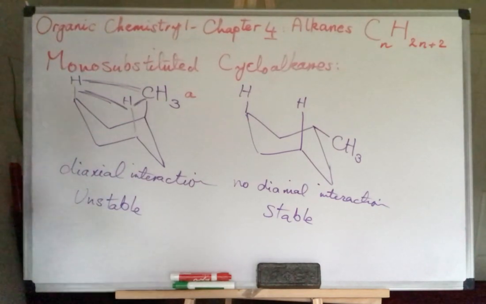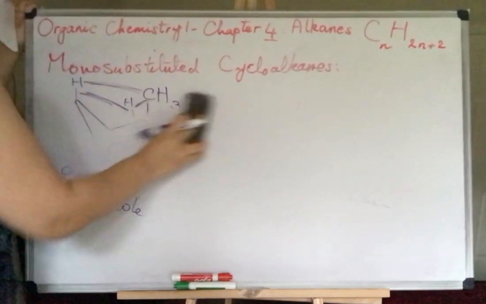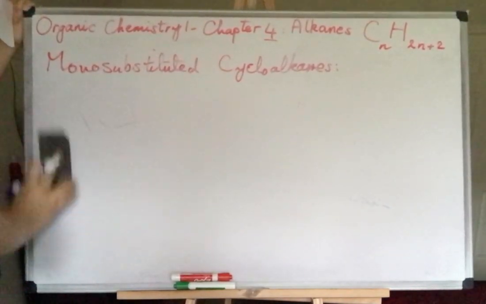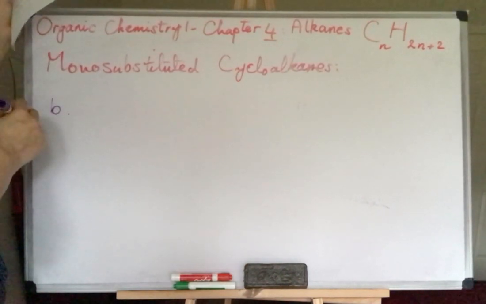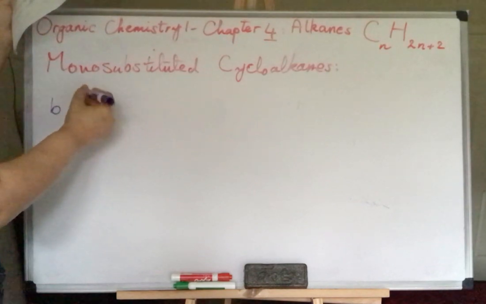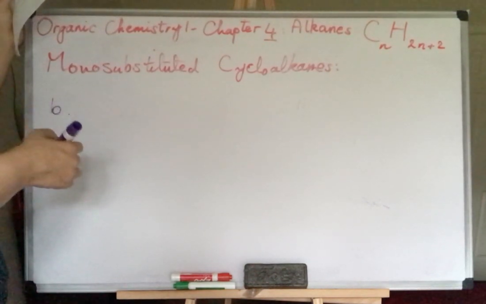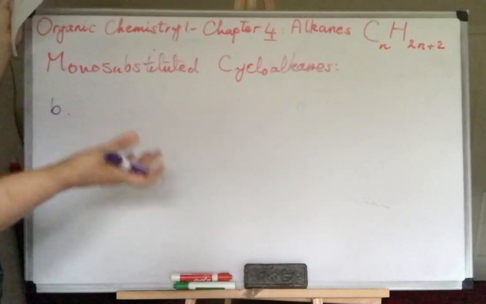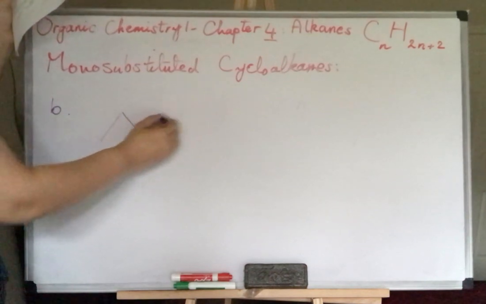At the end of page 18, you will have a practice about it. I will work on part B. Look at part B. What are we supposed to do? We are supposed to draw a second chair conformation for each cyclohexane and then decide which conformation is present in higher concentration in equilibrium. Higher concentration in equilibrium means it's more stable, so it can stay longer, right?